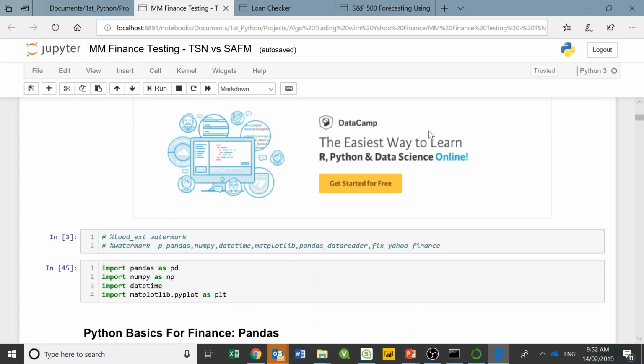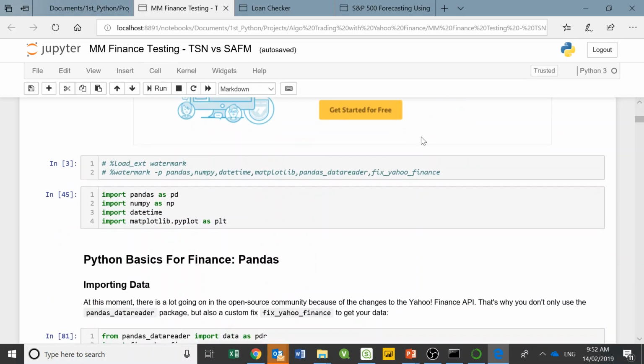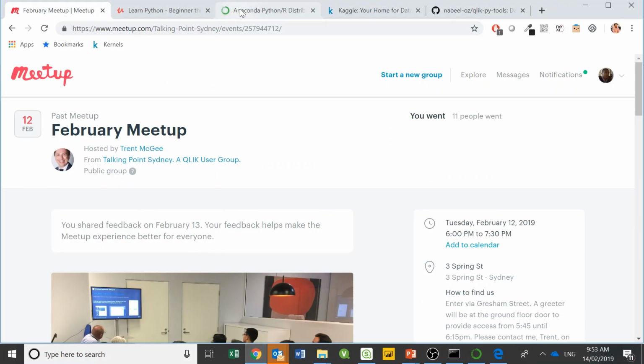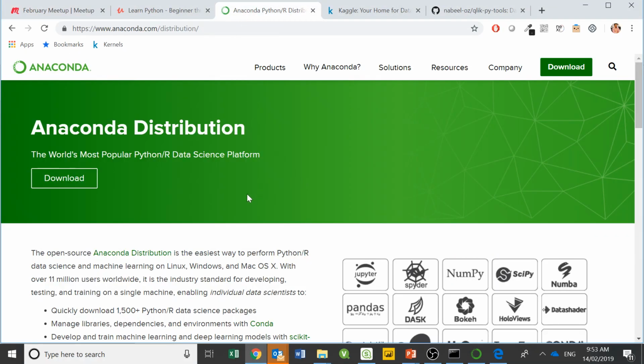So just going back to it, there's a couple of things that are typical of Jupyter Notebooks. And just before I go forward, this is Jupyter as it's presented in the Anaconda Navigator. What you want to do is download Anaconda, and again, all of this is included in the show notes, but you've got this Anaconda distribution page.